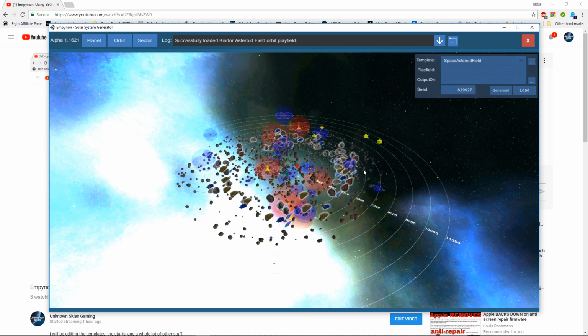This can in fact generate a fully usable playfield for us to play on in our multiplayer scenario from scratch. We can add in a few starters, make a few tweaks. It's not hard to do, and we're done. Whole game, bam, new every time we wipe. It's beautiful. It really is. I mean, players are never going to know what's up. They're going to have to choose all new starters and all new stuff to do and figure out all this additional crap that they didn't have to figure out before.